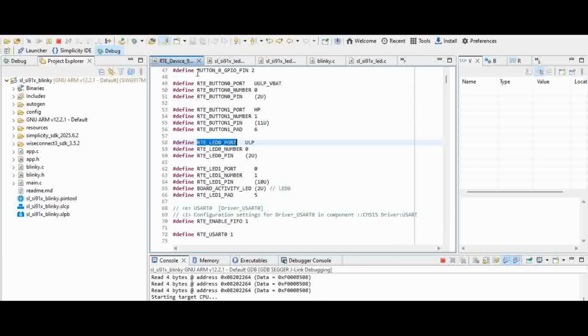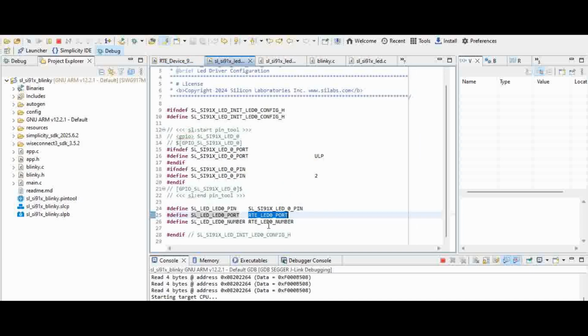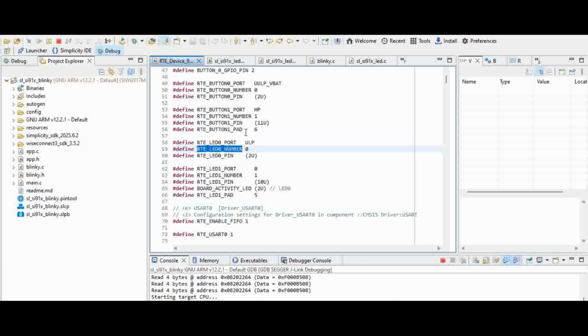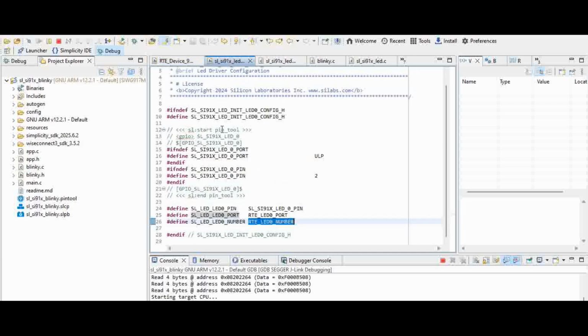Then the RTE LED 0 number is nothing but 0. That means in the ULP port, using the LED number, which pin are we using? SI91X LED 0 pin, that means the second pin. So in the ULP port, the second pin is used to toggle the LED.